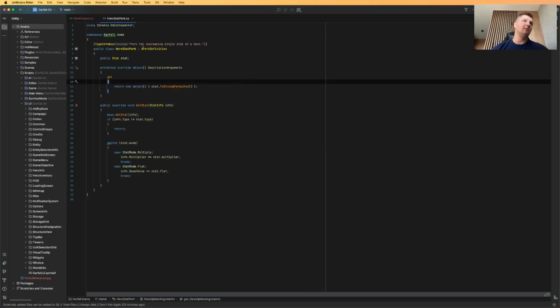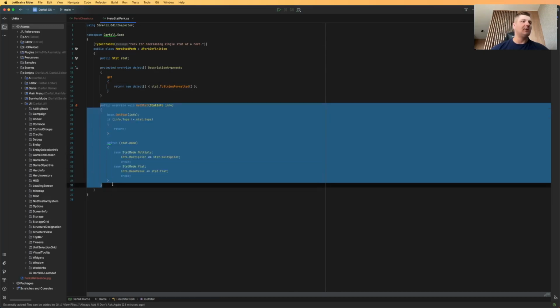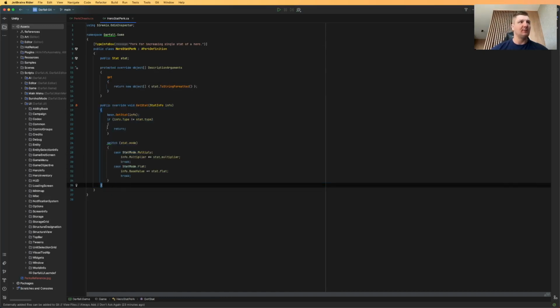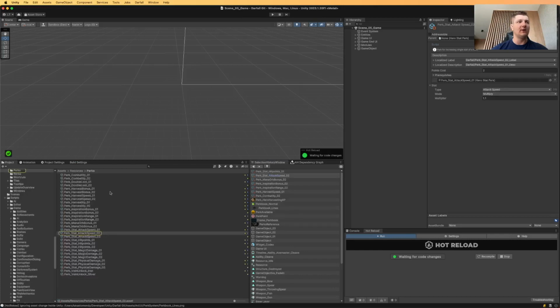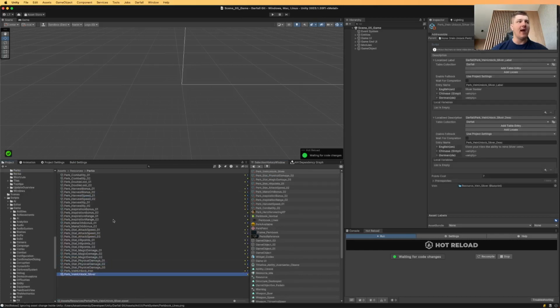And this is the implementation of the perk, where we ask the perk to give me and modify the stat, and it just modifies based on this stat we provided here, right? So this is how the perks are looking in the editor. And now we will be putting them into the UI.